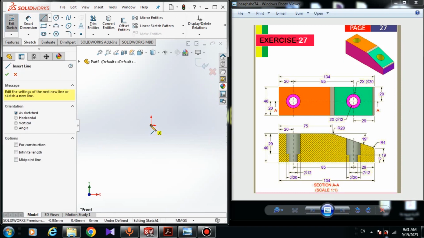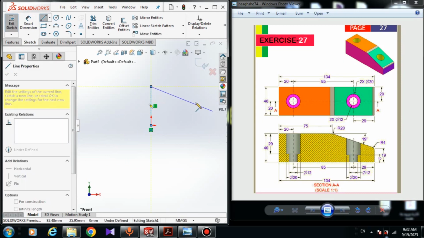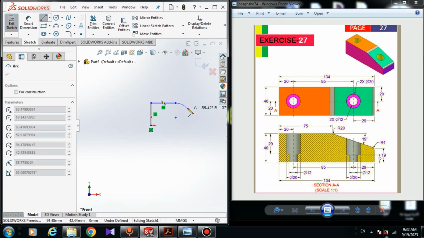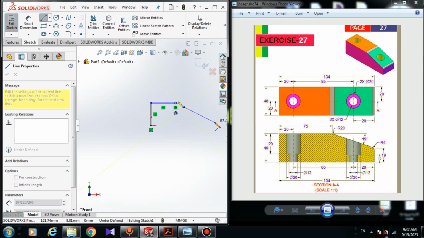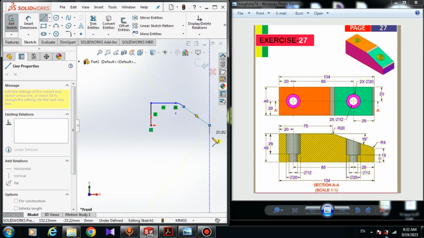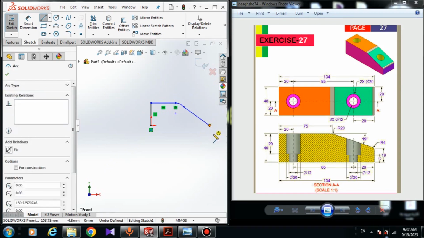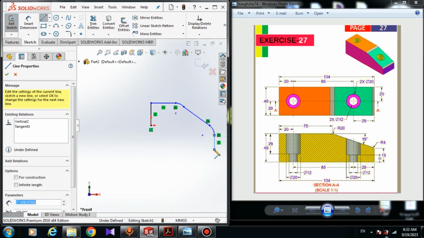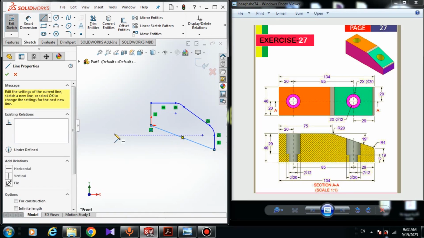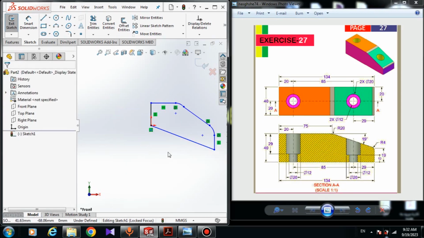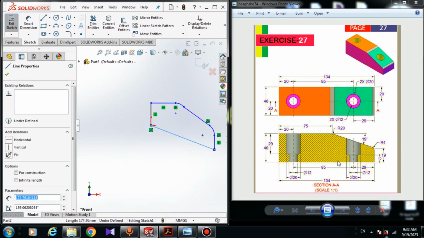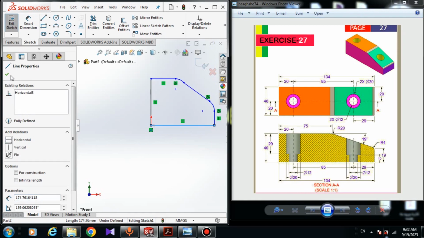Choose line and draw a vertical line, and I start drawing the line from the origin point. So draw a vertical line, and here a horizontal line, and for drawing an arc, you can simply come back to the first point, and now we can draw an arc here, and here a line, an arc here. So I come back to the first point, and now I can draw an arc, a vertical line, and I connect this line to the origin point, and I right click and select to exit the line. Choose this line here. The line is horizontal, so in add relation, choose horizontal relation, and okay.